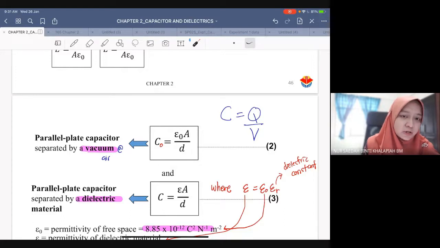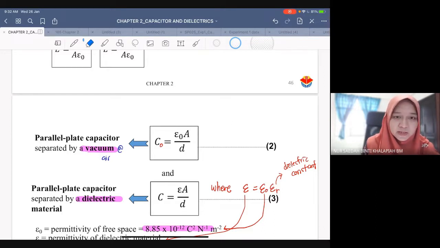So macam mana cara kita nak ubah nilai capacitance? We are not looking from this formula. Okay, so ini sangat penting untuk UPS korang. Sebab UPS adalah objektif and dia adalah soalan konsep. So akan banyak soalan tentang macam itulah. Okay. So ingat Q sama dengan CV adalah Q directly proportional to V where the C is constant. So ini adalah formula yang kita akan tengok untuk tengok apa faktor yang akan mengubah kita punya nilai capacitance.